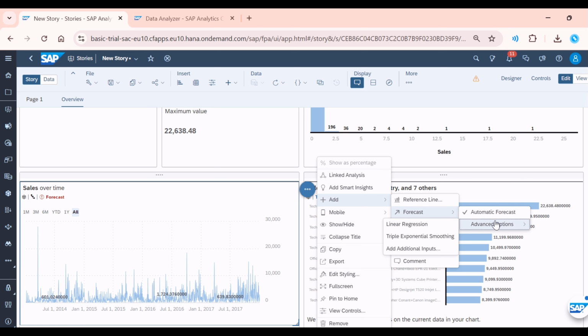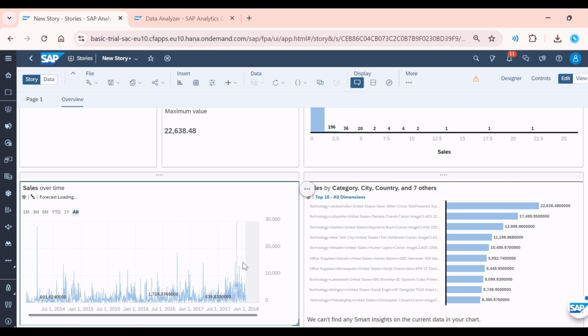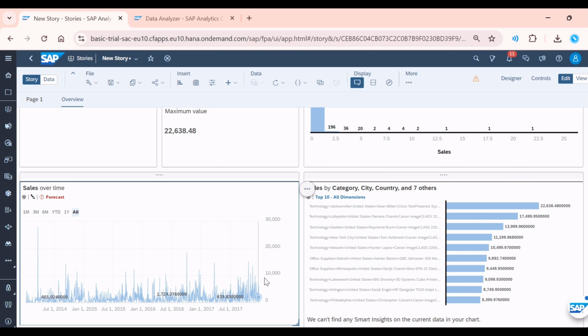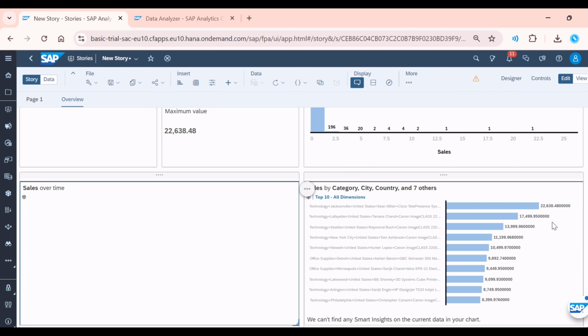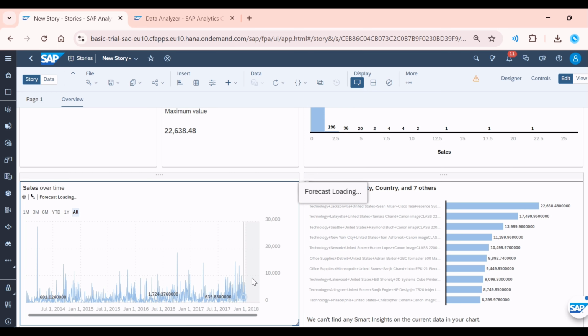So I want to add linear regression, triple exponential smoothing. I just want to do the linear regression, and system will do the forecasting for me. It is unable to create the forecast. There might be some issue. Let's check again. Forecast. I will do the linear forecasting.